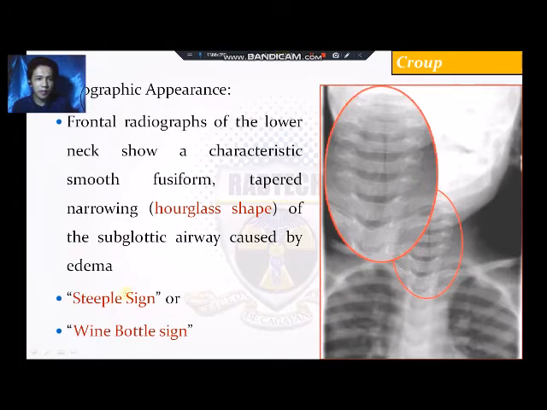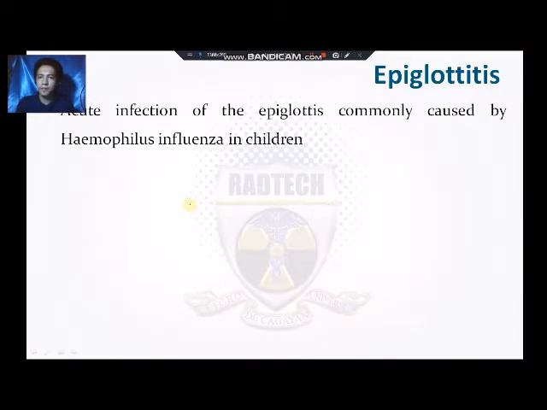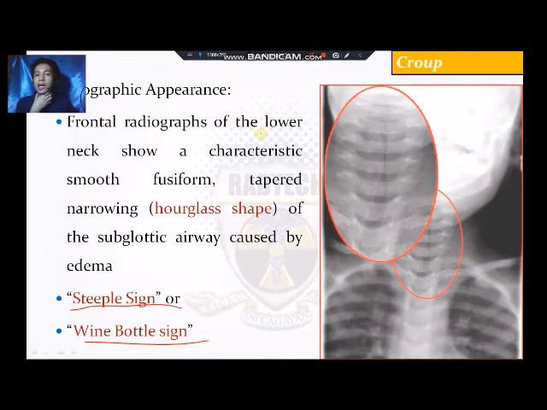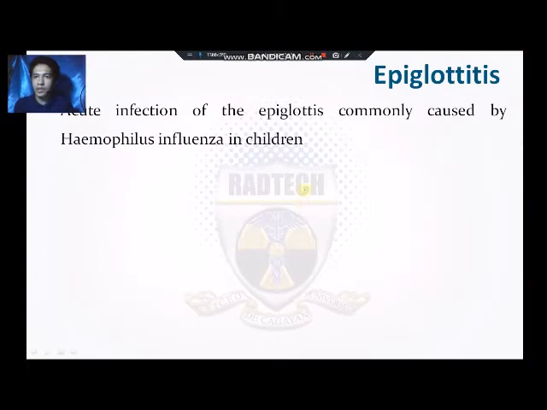Okay, so radiographic appearance niya could be an hourglass shape, can also be termed as a steeple sign or a wine bottle sign. Okay, so kung mag-expose sa kang patient, of course naman diri niya sa iyahang neck nga area, so ato i-focus ra pod diri dapit nga portion sa iyahang neck nga portion. So next we have epiglottitis, inflammation of the epiglottis.